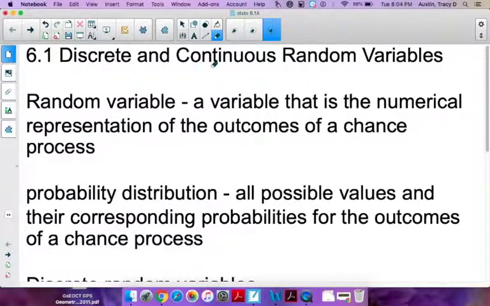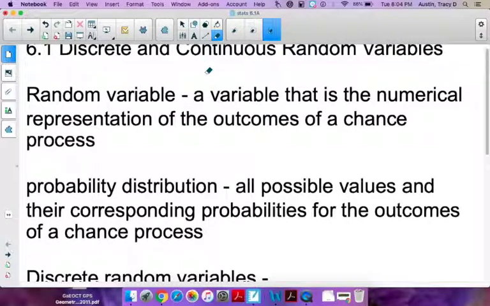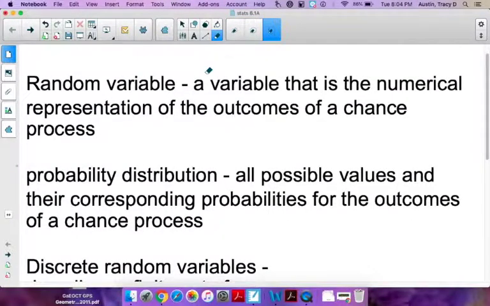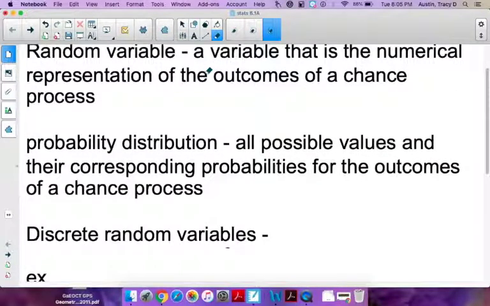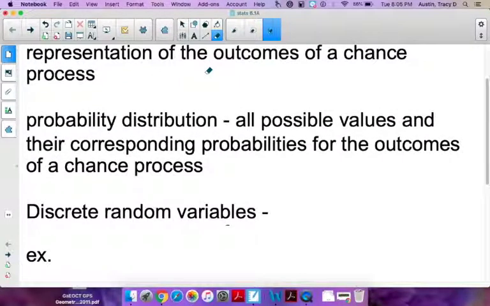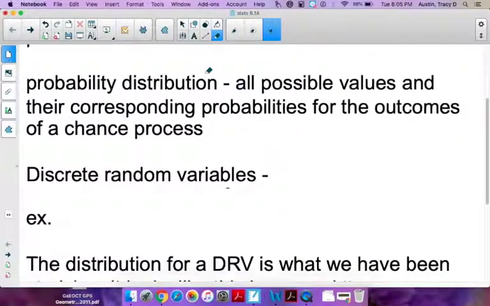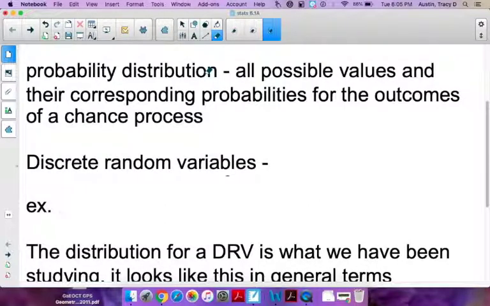But as you can see from the title, and if you looked at chapter 6 already, discrete means that there is a specific number of outcomes, and continuous means it's infinite. So we're going to be looking at two different kinds of chance outcomes. You're going to see a lot of stuff that's already familiar. And you can pause this video as you go, since everybody's basically watching it at their own pace, and fill in the notes or fill in a Quizlet if you're doing vocabulary. You can go back and replay it if you need to.